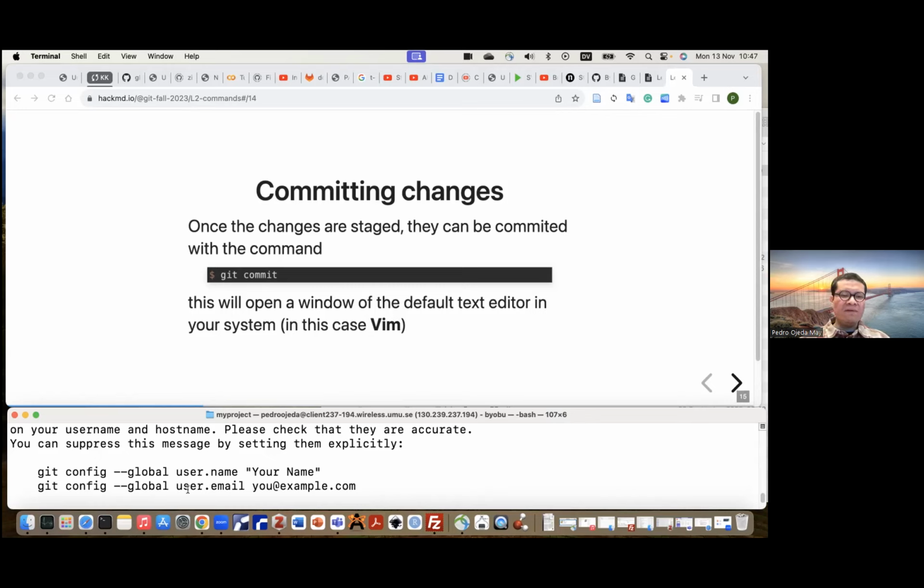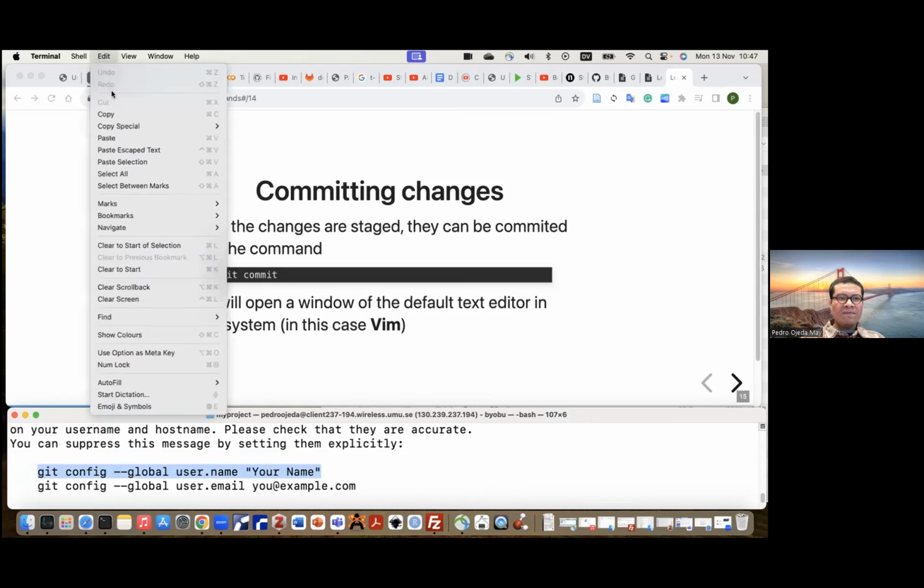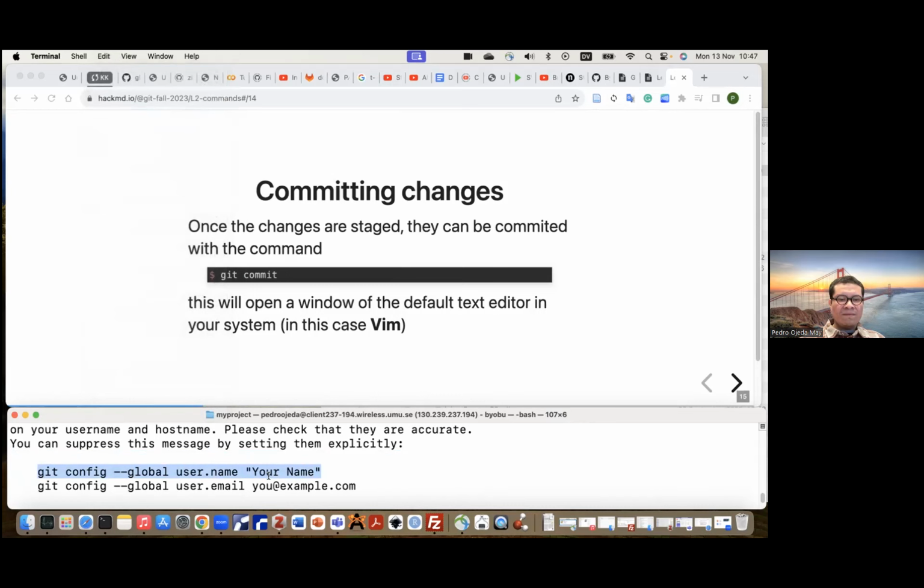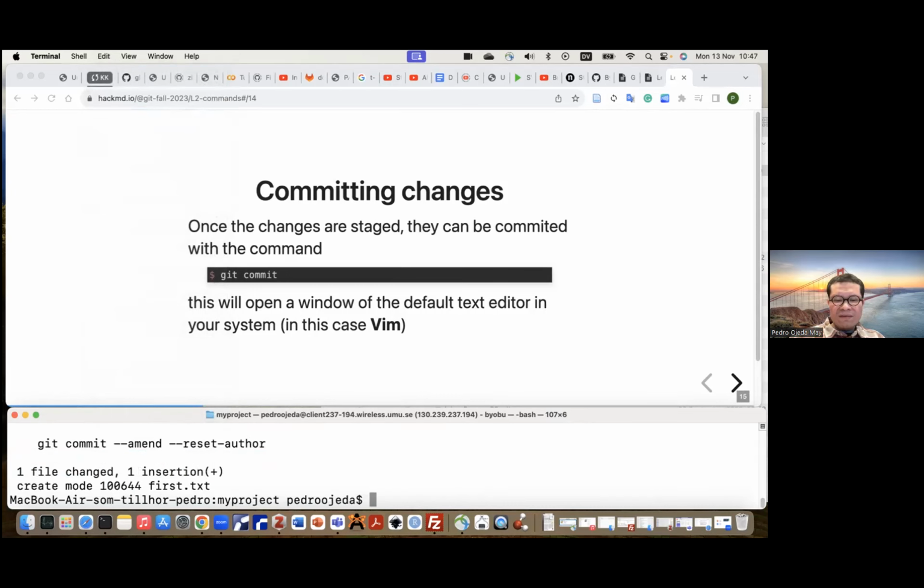So it will not match your information. So I can set it to avoid this message.